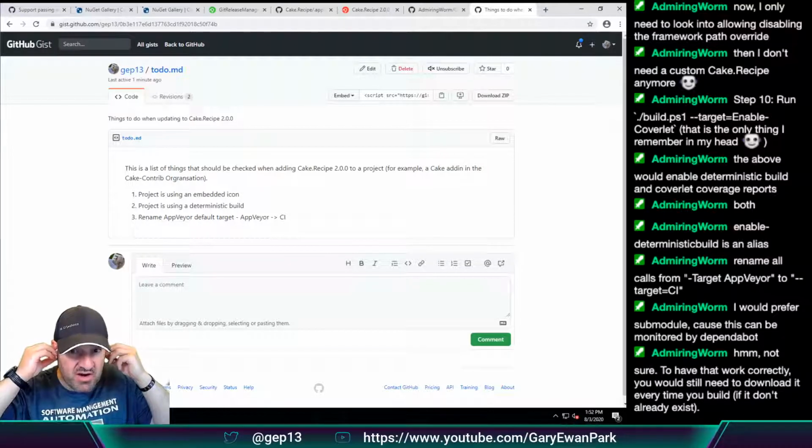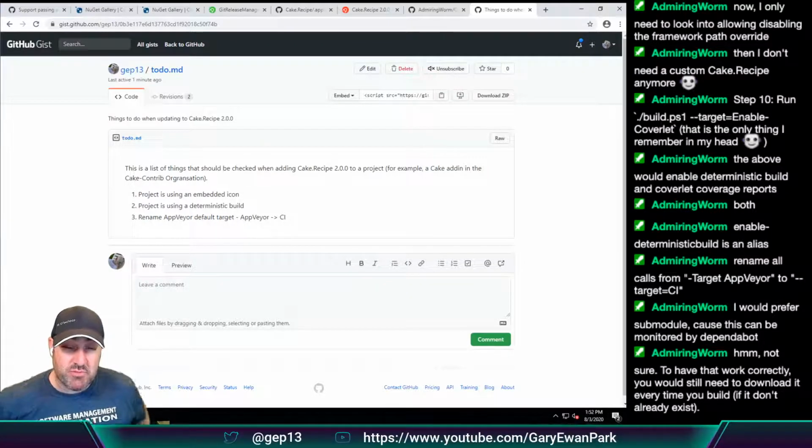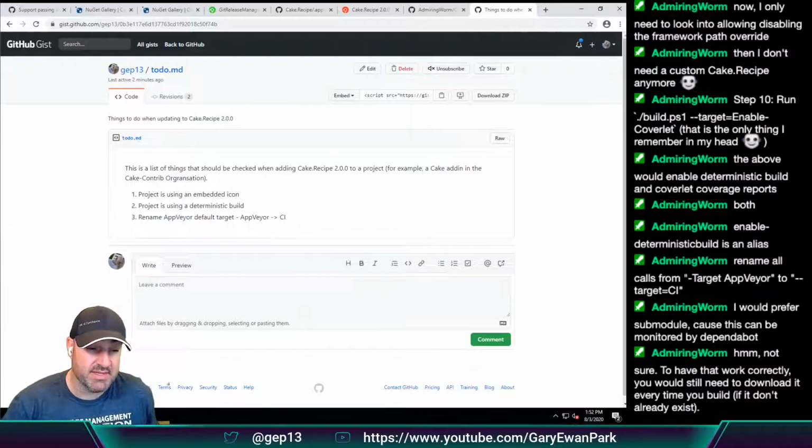I think I prefer, I don't know, because I just don't like the overhead of having a Git submodule. I know it's not a lot of overhead. But I also don't want to have to put the file into 200 repositories only to have it change at some point because we change it somehow. So I had a thought to download it when you're running on a CI system and prior to running essentially NuGet pack. Just something to think about.